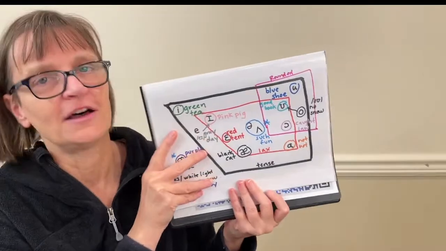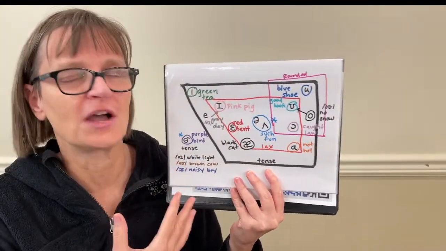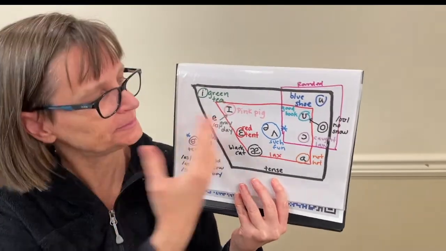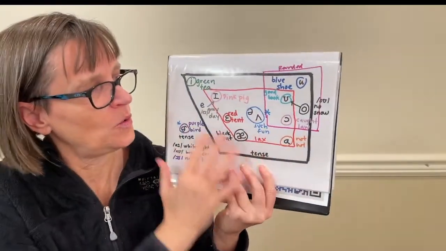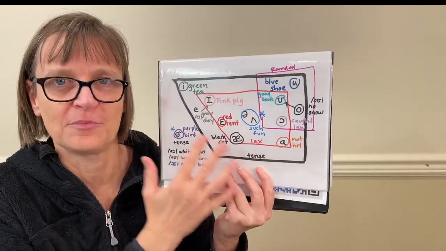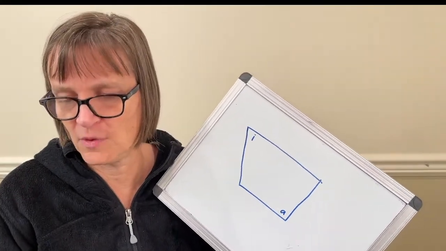And as we work through the series, you may find it helpful to have this as a reference point. But don't be overwhelmed by it in the beginning. We'll talk about all the vowels separately and individually. And I just want to show you that this is going to be one of the resources that we're using. And let's talk about what this vowel quadrangle represents and how it came to be. So after class today, I'll be putting some links to more information about that. And I do have a video talking about the development of the vowel quadrangle and what it represents.